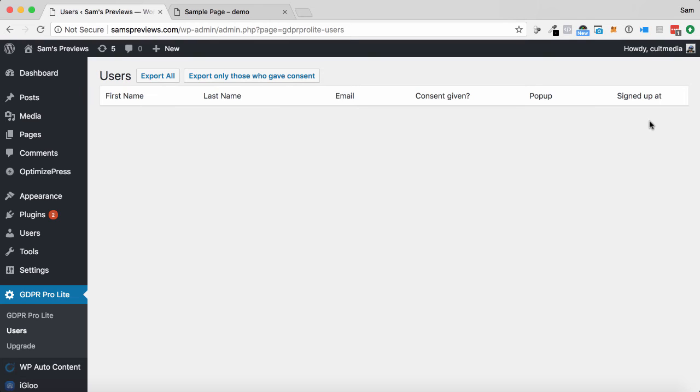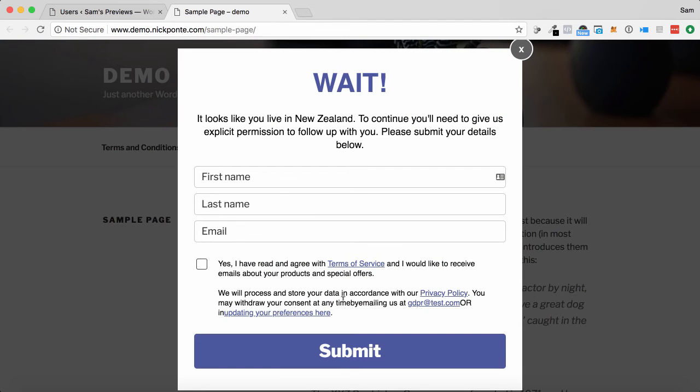Now, to give you an idea, this is not a replacement for the one that launched last week. This works seamlessly with that as well, because as you can see, it links off to the privacy policy, terms of service, all these sorts of things. You can link off to the ones you have made with the GDPR Fix plugin if you've got that as well. If you don't have that, I'd encourage you to look it up as well. However, this does give you a good base start to get your website GDPR compliant.